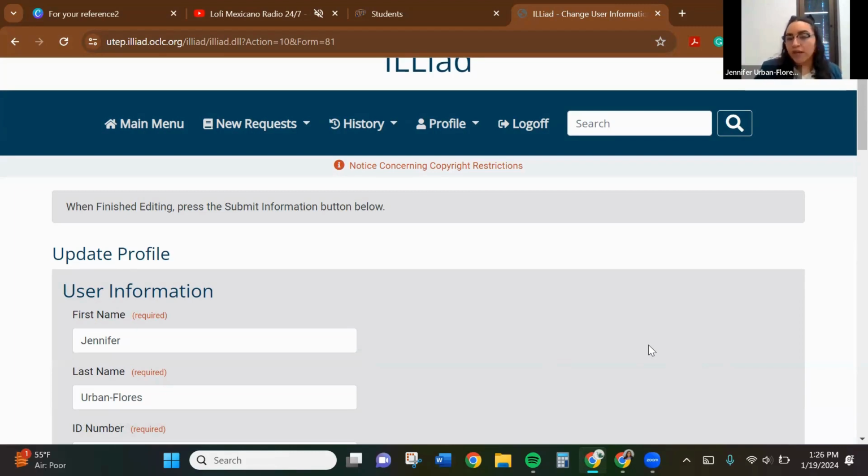This is important if you are a distance education student or if you're a part of UTEP Connect, and I'll explain why. If you are a UTEP Connect student and you don't live in El Paso, let's say we had a student who lived in Ozuna, Texas, about 300 miles to the east, she was trying to request an item through interlibrary loan, but she indicated that she lived here in El Paso. And so she never came to pick up her book. She was charged a fee, but she never got it. It was because she needed to say, I need it to be sent to my home address.